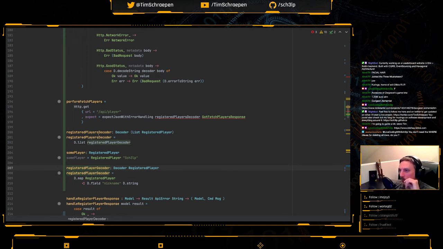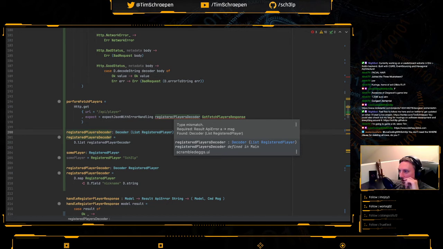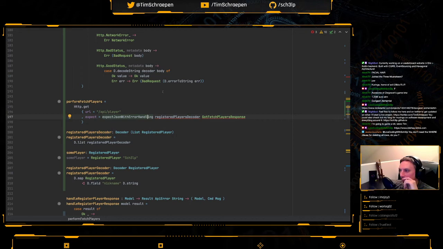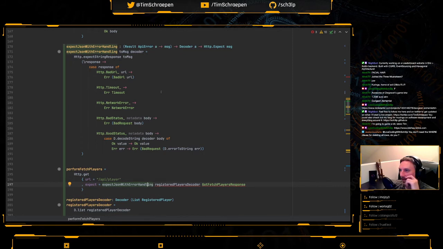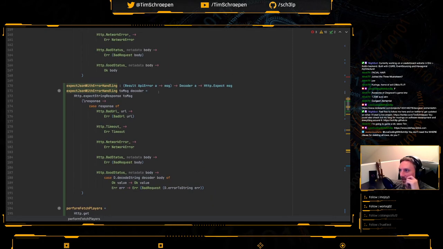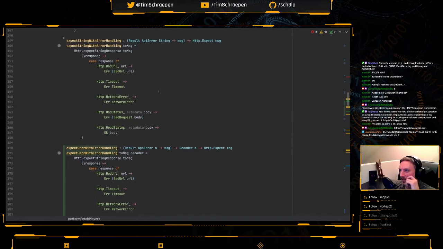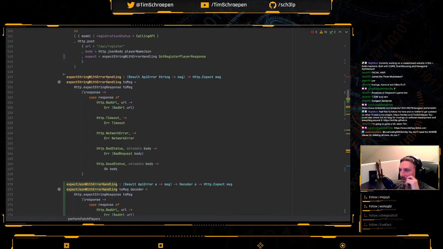Okay, so then we've got a registered players decoder, which is going to be returning a list of registered players eventually. But still there's something wrong here, and I don't understand why. Oh, you need a result. Why is that? This is the same signature.